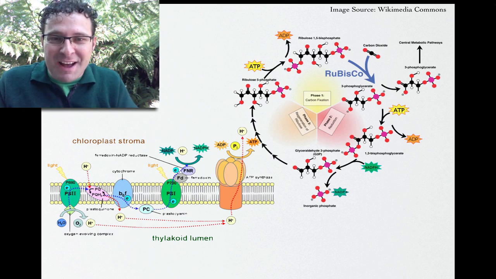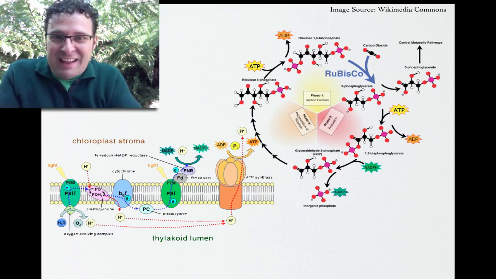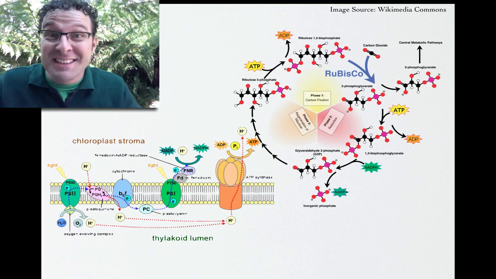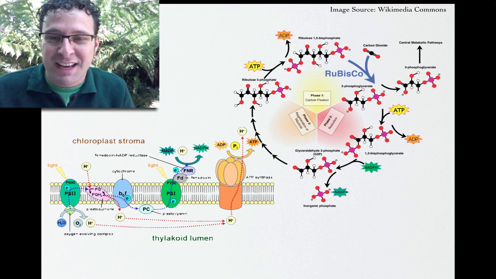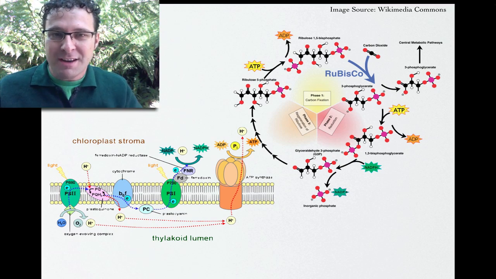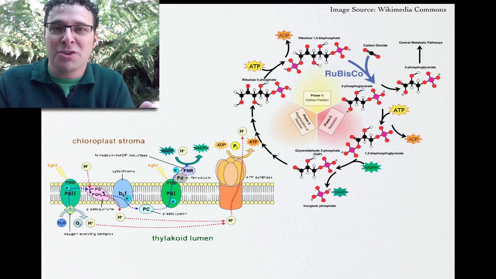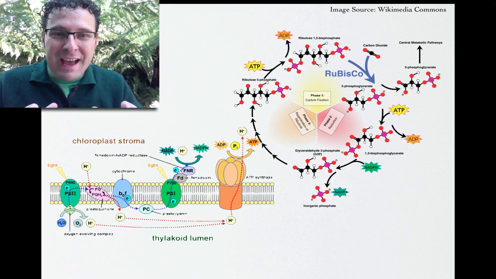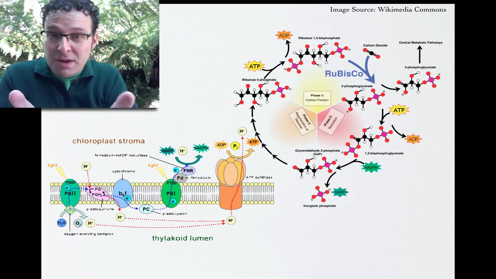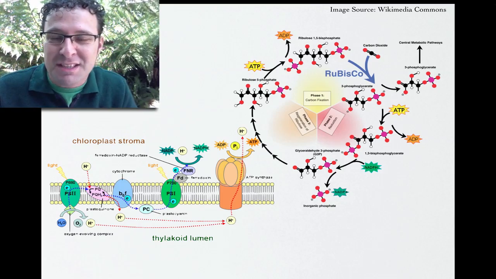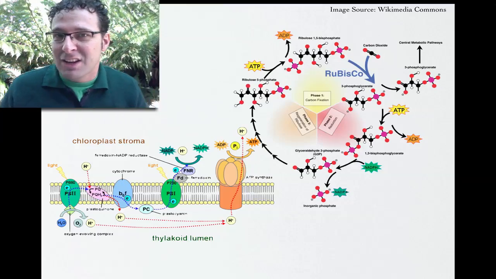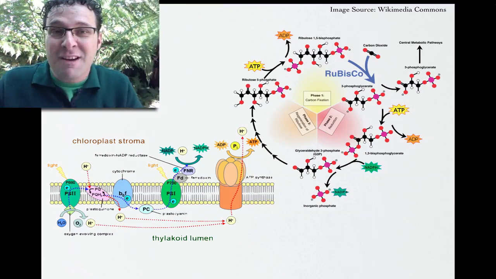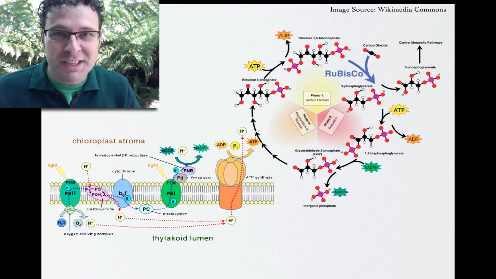when you look in your textbook, you come across diagrams trying to explain these two stages like this. And I mean, look at this thing. It looks like you need a degree in mechanical engineering just to understand the diagram, let alone the photosynthesis that the diagram's trying to represent. So what I want to do here is to try and demystify these processes, try and make it a little bit simpler so that you can get your head around it. And then when you come back and look at these sorts of diagrams in your textbook, hopefully with the understanding that you now have of the light-dependent and light-independent stages of photosynthesis, a diagram like this will make a lot more sense to you.